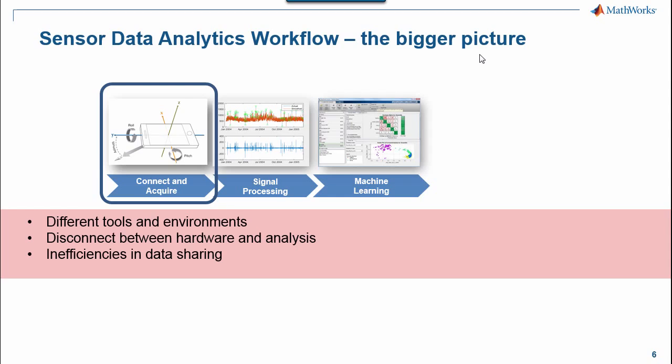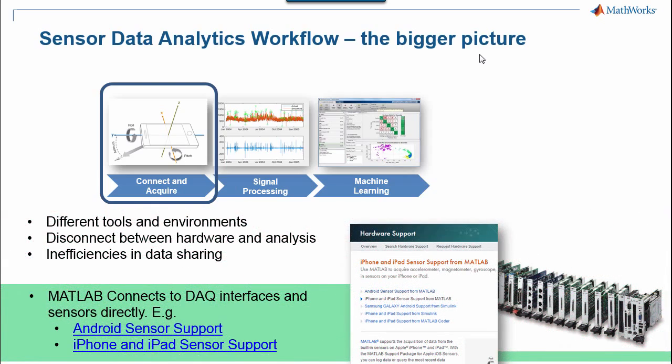I very often talk to engineers who assume that to acquire real-world signals and to explore your algorithms, you need two different tools, and who end up spending quite some time transitioning data between MATLAB and some external data acquisition software. But it turns out that MATLAB can directly connect to a number of sensors and data acquisition devices, and using that connectivity can further accelerate your discovery cycles. Because our example uses accelerometer data from a smartphone, I thought I'd also include a reference to two free support packages downloadable from the MathWorks website, which allow you to stream sensor signals from iOS and Android devices directly into MATLAB.